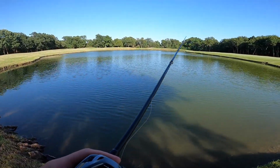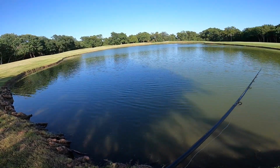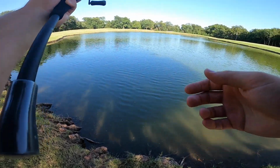I saw like a crappie bed right there. Saw a fish swirl about 20 yards out, right at the edge of this shade. There's definitely some life in here. Cast it right at the swirl that I saw. Kind of out that way.